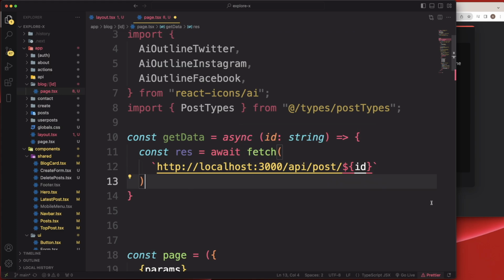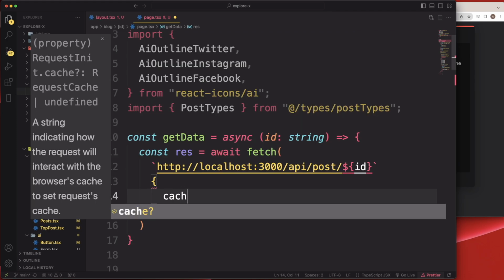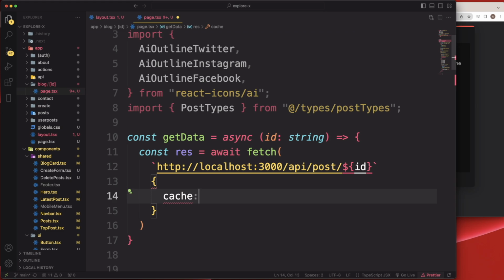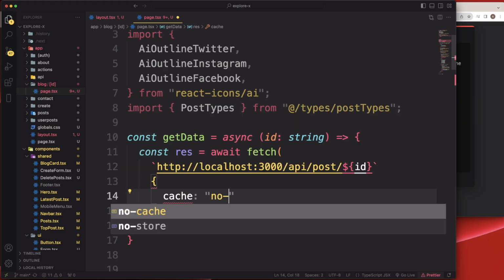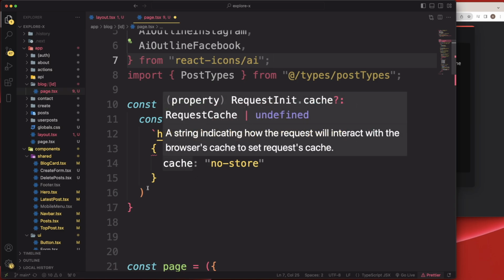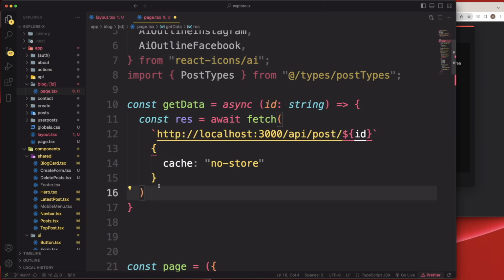And now after this, we're gonna do a cache, and we're gonna do no store. All right, and after that one, we're gonna do some error handling.